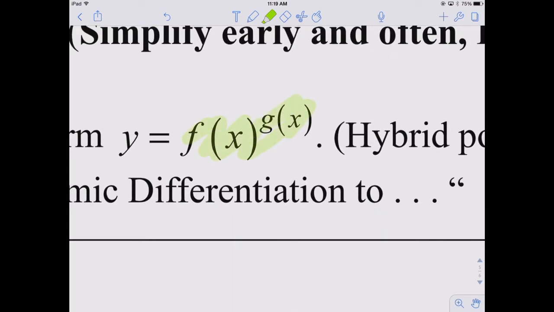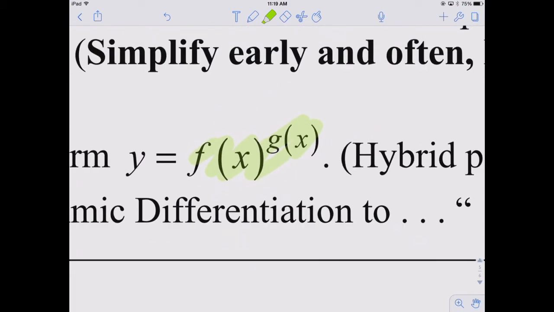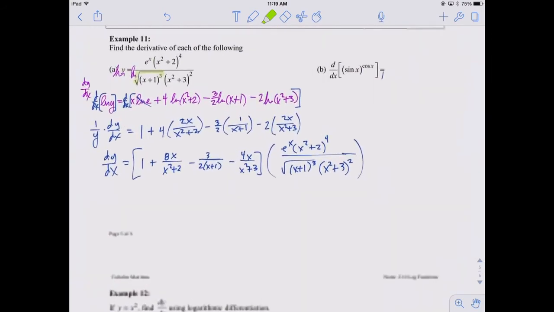Whenever you have a hybrid function that is a combination exponential and power function, that is when you have a variable base and a variable exponent. It's not purely a power rule, and it's not purely an exponential. It's a hybrid. You have to use log diff, and the instructions aren't going to say to do so. But you're welcome to use it anytime. You're welcome to use it anytime you want.